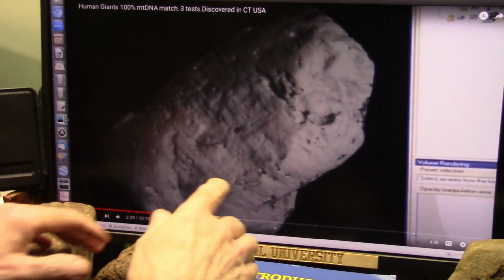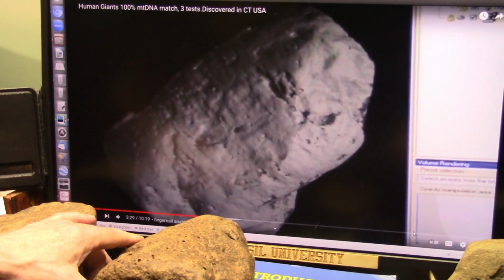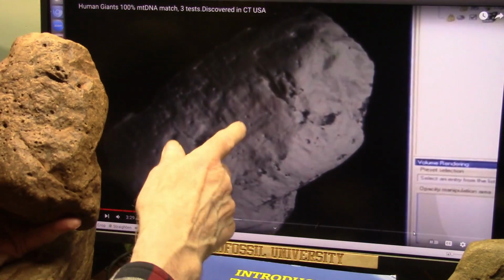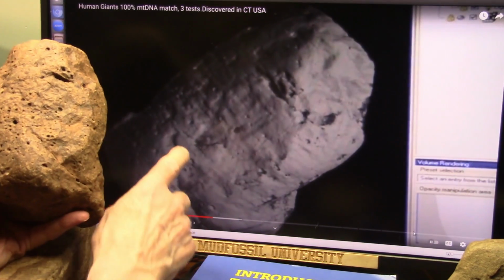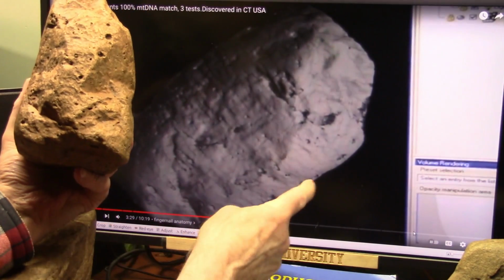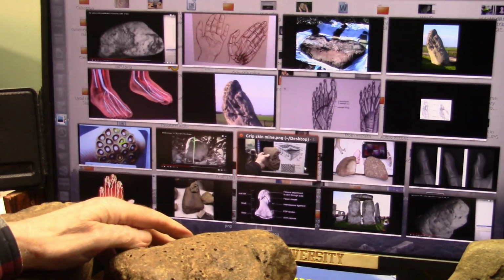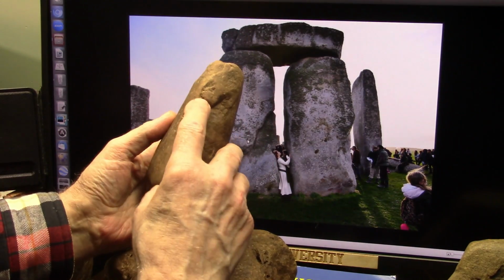All right, this is the same fingertip. You see this little curve right there? Just take your time, just look at that carefully. You never see that looking at this fingertip, but it is a fingertip. And that curve is in here, but you don't see it. This is a 2D CAT scan. I had 2D and 3D done. The 3D was not quite as good as the 2D. The 2D, you can see features you wouldn't realize. And there's that little latch here that ripped off. And when it did, it pulled off this little piece right here of the fingertip that's at Stonehenge, this gigantic fingertip. And this one has the same thing, you see it? Right there.